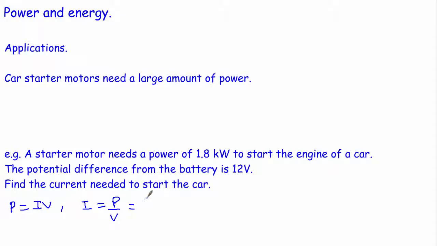1.8 kilowatts is 1.8 times 10 to the 3, and the potential difference is 12, and if we work that out we get 150 amps. So car starter motors need a large amount of power, and to do this they have to deliver a really big current because the potential difference is really small.